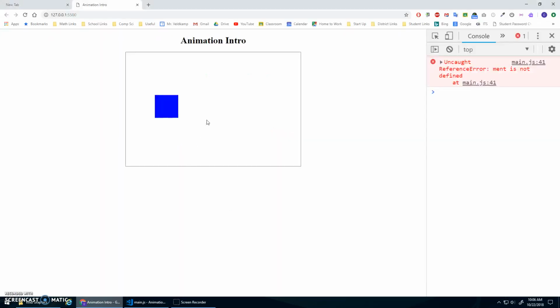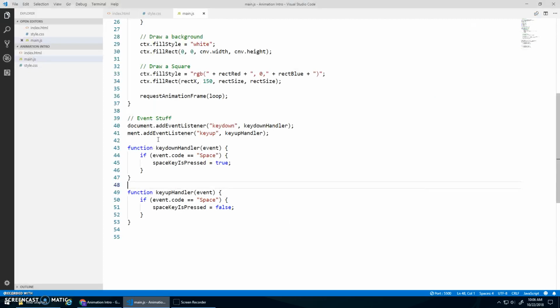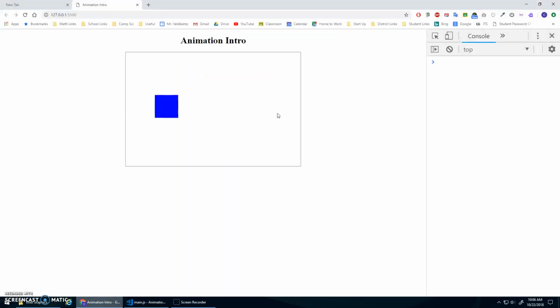And now the effect should be, main.js line 41. Oh, hello. Clearly didn't select everything. Document. There we go. Anyway, that's a great example of keep your console open, right? When you're programming, it really helps. Error messages will pop up, and you'll be able to fix them quickly. So now again, I press any key, nothing's happening. But if I press the space key, I have to hold it down and release it. Hold it down, release it.